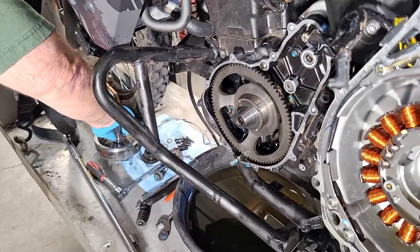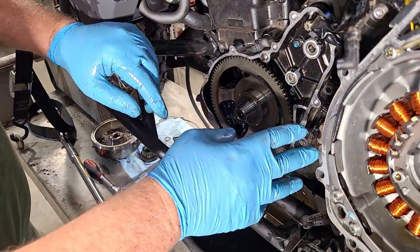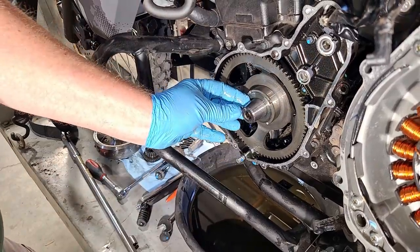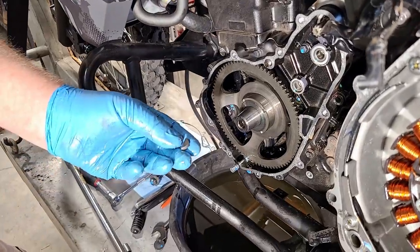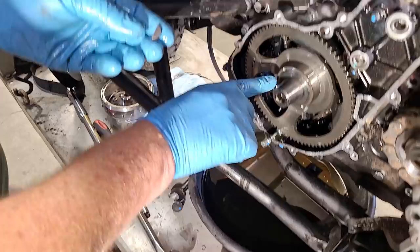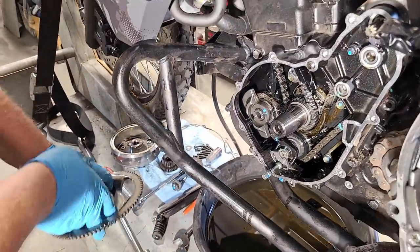We're doing this on the Gen 3 for the video, but it's really similar on the Gen 1 and 2 — just slight differences. The main differences are the countershaft cover and how to take it off, and that little bolt holding the wiring bracket. Once you get in here, we're doing the same thing. You want to keep track of the Woodruff key — it's half-moon shaped, not square, and there's a slot that indexes it to the right point. I'll set that on the magnet of the rotor for safekeeping.